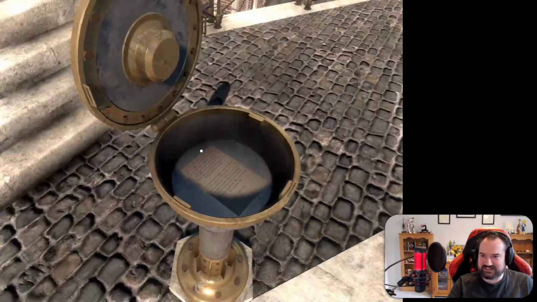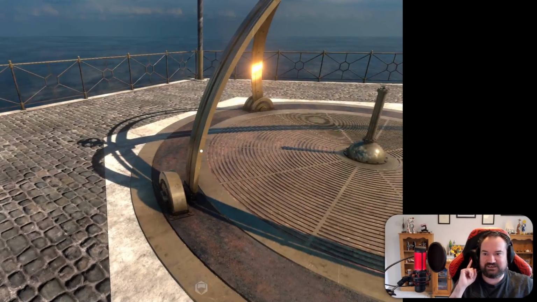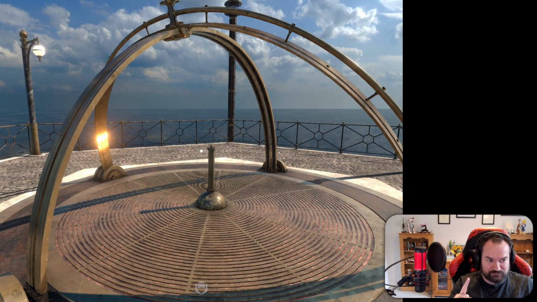Okay, and I want to take this letter right here. Welcome to Seleos, the moon of the planet Menra. After a cataclysmic event, Menra was destroyed. Since I was on Seleos when it happened, I was spared, became the last survivor. With all this machinery, I made a teleporter with the ability to scan the universe and look for people from other worlds. If you are reading this message, it means this device worked correctly, but it also means I can't be there in person to welcome you. In that case, I wish to give you my treasure, patiently collected during my lifetime, so that's the gold. The key on the back of this device contains the teleportation coordinates that allow you to activate the Aetion and go back home. So yes, we're not putting it in here. We are putting it in the vault.